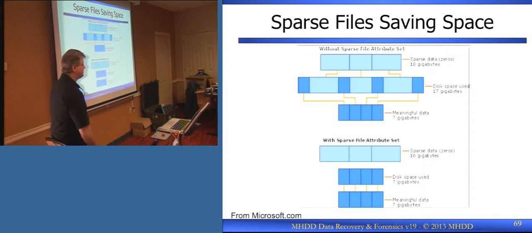What it does, removes all the zeros. This is how a recovery can grow in size. So you see this, the actual disk space that was supposed to be consumed is 17 gigs, but it got rid of most of the space that had nothing in it, and this ended up with just 7 gigs of meaningful data. Now it's actually going to extract to 17 gigs.